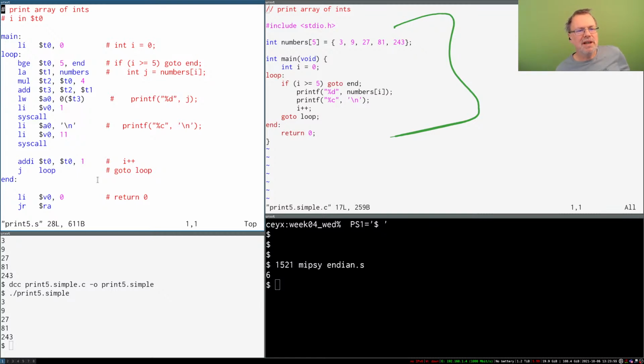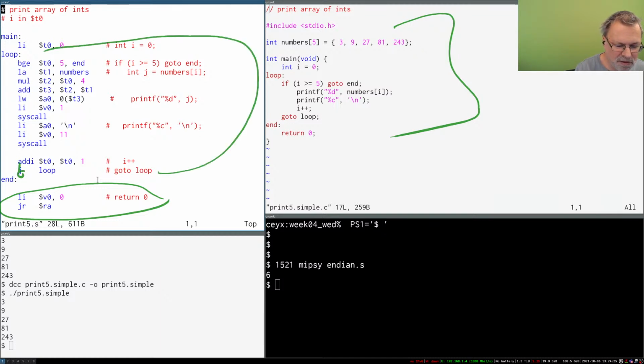So let's look at what's happening here. And I've said everything translates pretty simply, and that's not exactly true, is it? That's our standard finisher function. That's okay. The loop. Those of you who've done this week's lab, I'm hoping the loop looks okay. That's probably better written as a B. It doesn't make a lot of difference. That goes back up to the top. The top says if t0 is greater than or equal to 5, go to end. That's a good implementation of a while loop, we think.